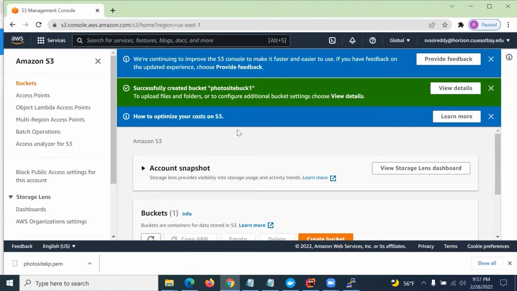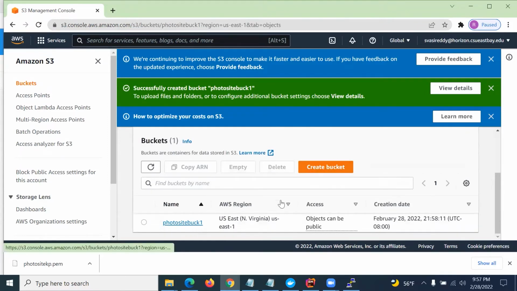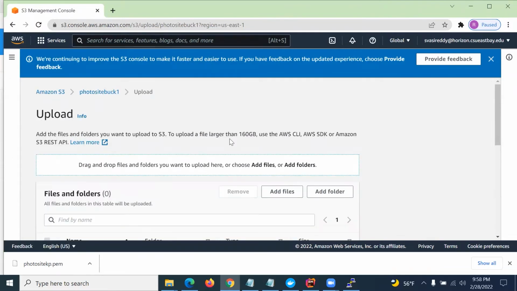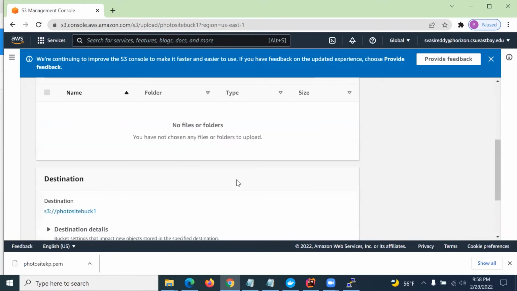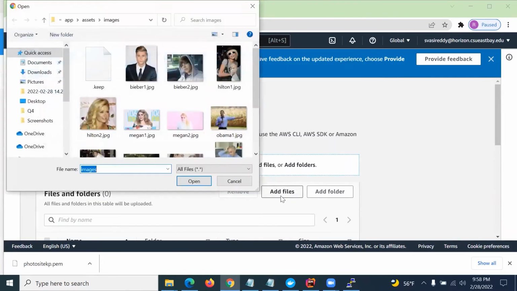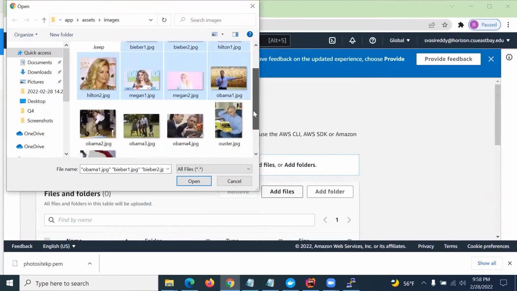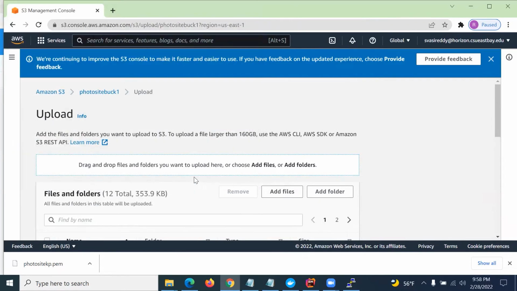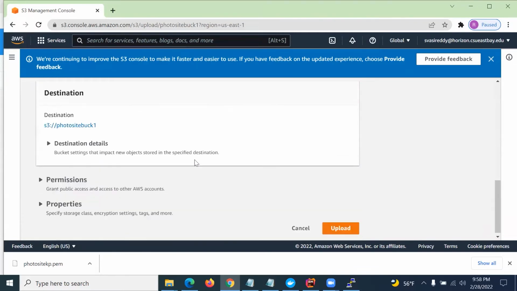We will now upload photos in files. So we added pictures.